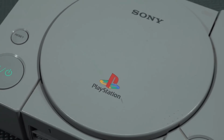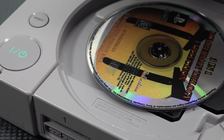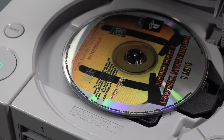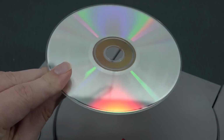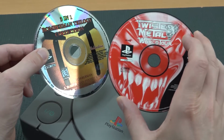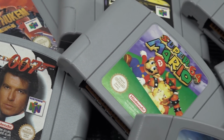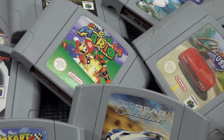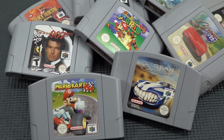So when it comes to fake ones, let's talk about the disc ones. This is not going to be a problem. I have seen custom games here and there, but copies or fake games like that are very easily recognizable. The problem lies when it comes to cartridge-based games. You can buy them from different websites. However, sometimes you will find them in collections and you will not spot them instantly.